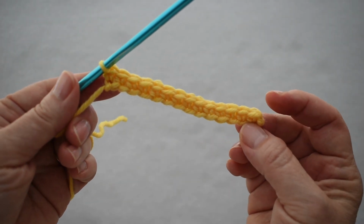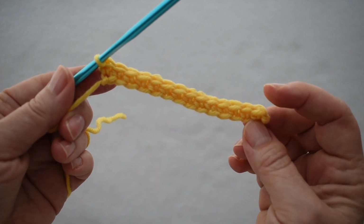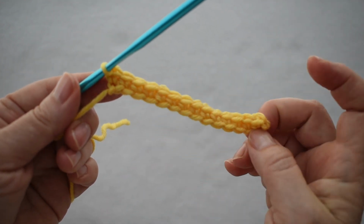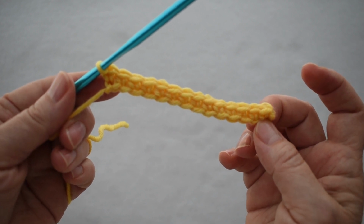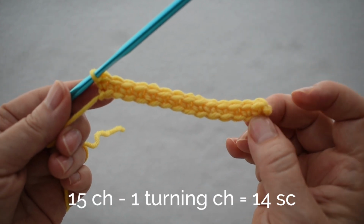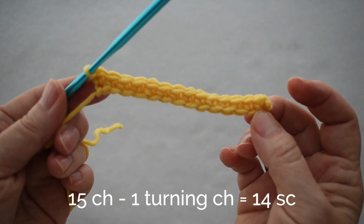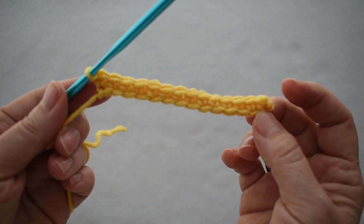There is my first row of single crochets worked into the back bump. Let's count. 1, 2, 3, 4, 5, 6, 7, 8, 9, 10, 11, 12, 13, 14. Why do I have 14 single crochets when I started with 15 chains? Well, remember that chain that we skipped back here at the beginning? That's a turning chain, and it doesn't count. So I end up with 14 single crochets from my original 15 chains.